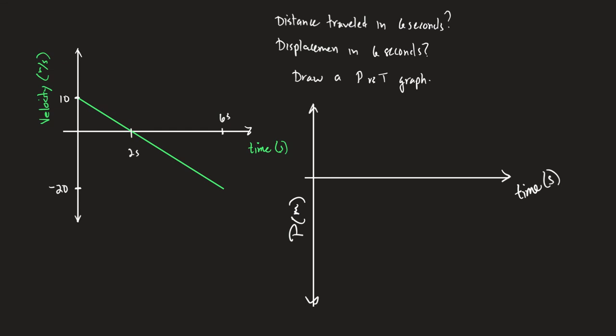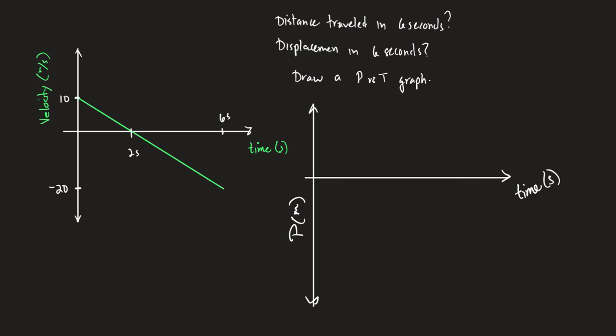Slows down for 2 seconds. Would you agree? Because at 2 seconds, its velocity is 0. Then after 2 seconds, it speeds up. But now it's going in the positive direction or the negative direction. So it goes forwards for a little bit, and then backwards for a little bit. I would argue it goes forwards for 2 seconds and backwards for 4 seconds. Some of you don't know that because you didn't do that part correctly.